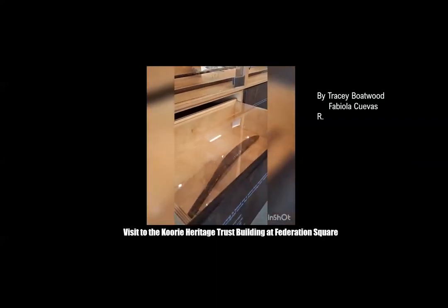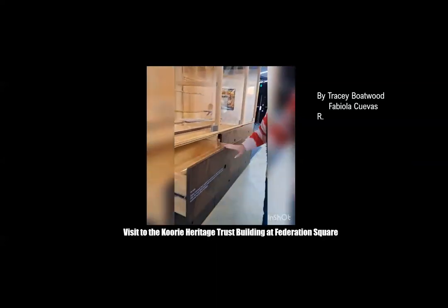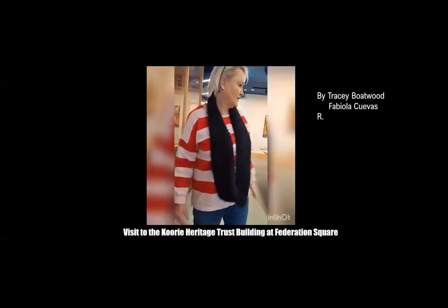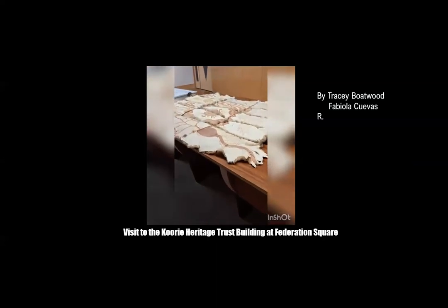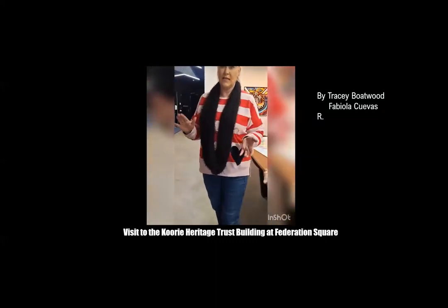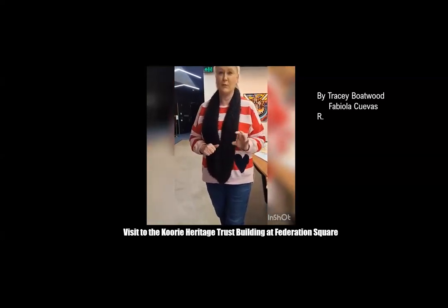The touching of these ones, though. It's got information on it. It definitely would be a great place to come for an excursion. That's the wall. They also do tours. Downstairs it's got books and other resources. You can reach some of those books, so we have some for class.